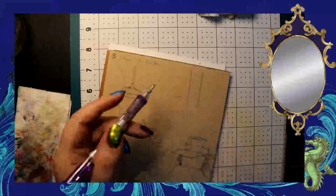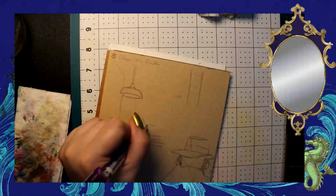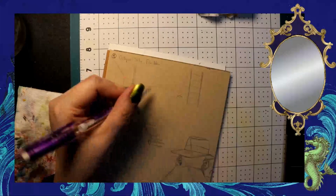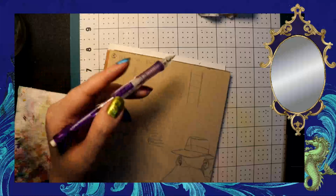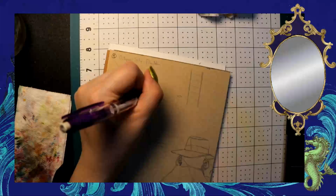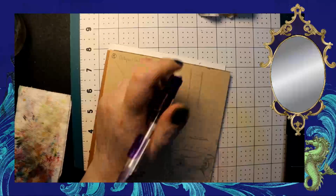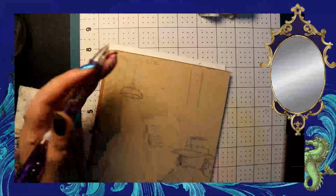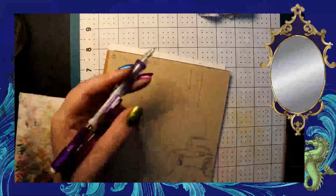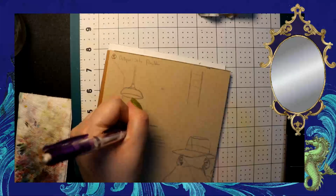Let's see. I'll just throw a landing over there and maybe a door, which we can't see. I moved around stuff a lot in this. I didn't do stuff to scale. It's probably over here, actually. The image that I'm using is much wider, so a lot of stuff is getting truncated, and I'm not trying to do everything perfect.